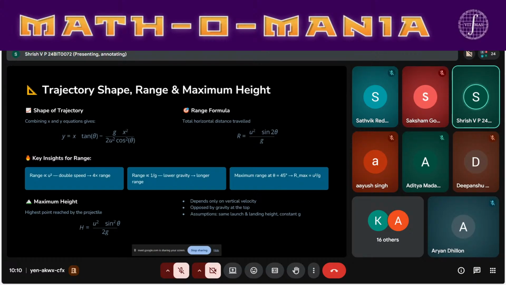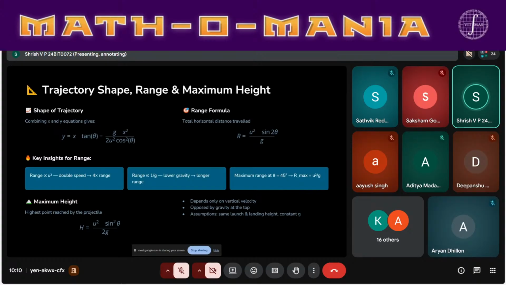This means that using this simple equation, we can trace the entire path of the projectile. And most importantly, the presence of the x squared term on the right hand side of the equation is what makes this equation parabolic. So the path traced by the projectile depends upon the angle, the initial velocity, and also on gravity. Okay, so let's move on to range.